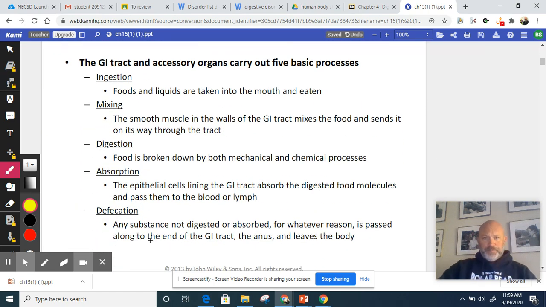All right. So what's happening in the GI tract? Well, number one, we're putting the food in there in the mouth. Number two, we're mixing it around. Number three, we're breaking it down. Number four, which I think is the most important part, is we're getting the nutrients from the GI tract and putting them into the blood, right? Because it's the nutrients that we need to deliver to all of our cells. So that's the most important thing. Lastly, whatever's left over, we get rid of, and of course we would refer to that as defecation.